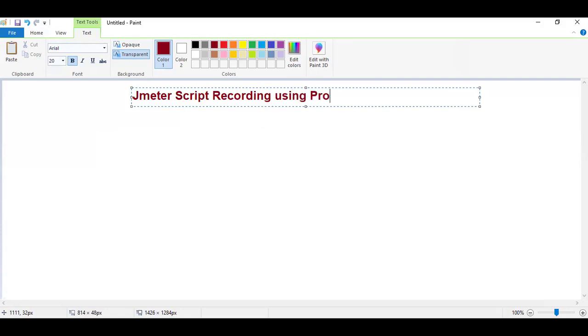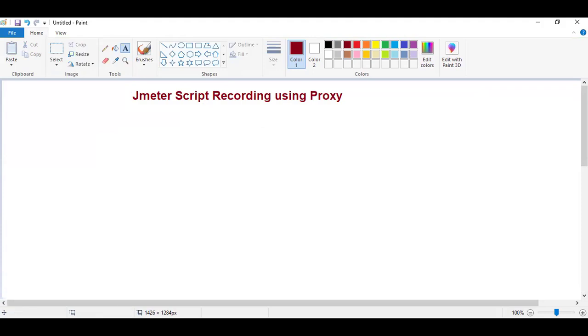using proxy. As I said, any monitoring tool is a proxy. So you need to use the system proxy for capturing JMeter requests, any traffic that we need to capture.